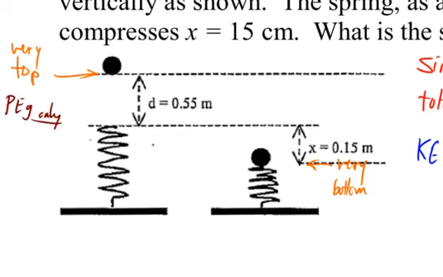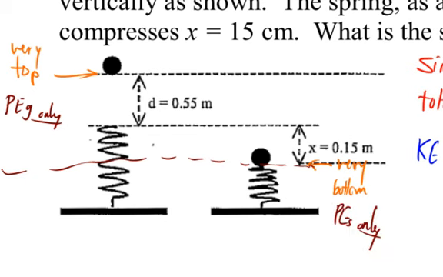At the very bottom, when the spring compresses to its maximum amount, right before the ball rebounds, there's going to be an instant at which the ball stops moving downward and starts moving upward. And at that instant, and it's only for an instant in time, the ball is not moving. So there's no kinetic energy. And if I think about the very lowest point down here, and set that as my y equals 0 level, I can say there's no gravitational potential energy. So the only game in town there is elastic potential energy.